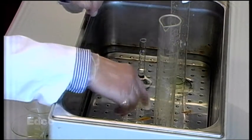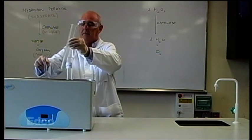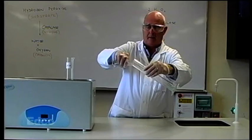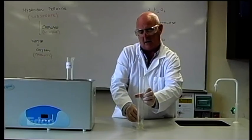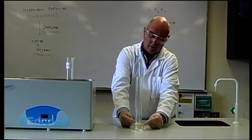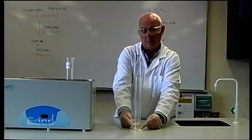After 10 minutes in the water bath, we remove the boiled enzyme and the hydrogen peroxide. And we mix the peroxide, being the substrate, into the boiled enzyme. And no foam is produced. Because of the high temperature, the enzyme is denatured, it has lost its shape, also lost its function, doesn't work. No bubbles, no foam produced.